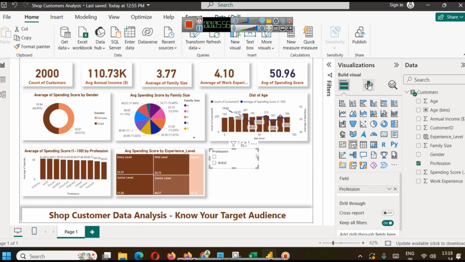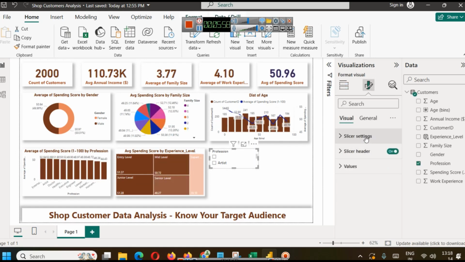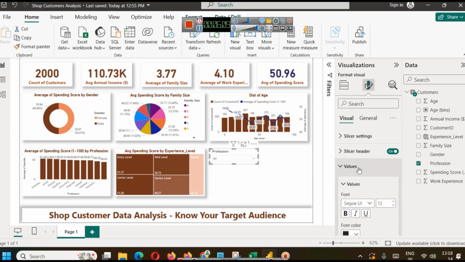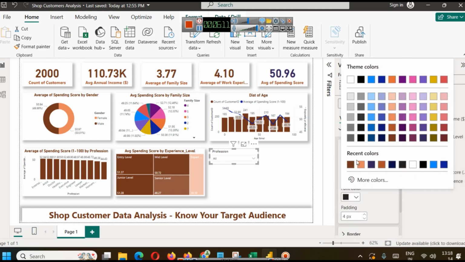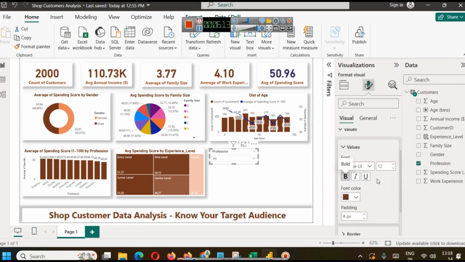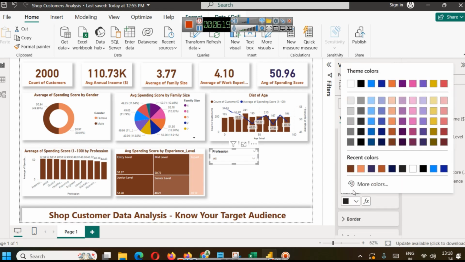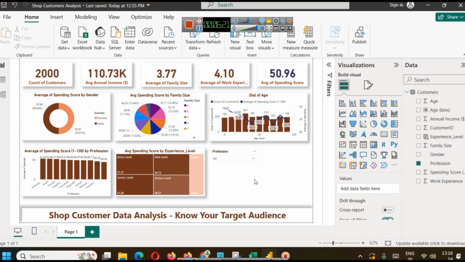First let's style one slicer. So in slicer settings, in options we will select drop down, and in slicer values we will select according to our theme, make them bold. Okay, in slicer header again choose bold color, font color also like this.